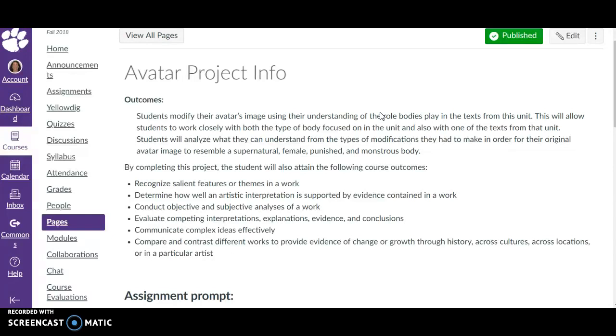So basically, the Avatar project is an opportunity for you to visualize the type of bodies that we are looking at in our text throughout the term. We do this because as we read, sometimes it can be easy to not visualize the bodies of the characters we're talking about.